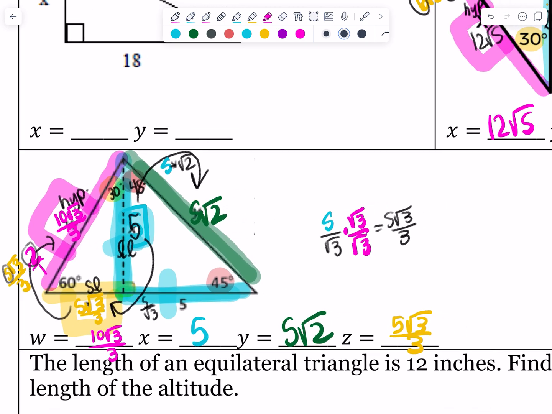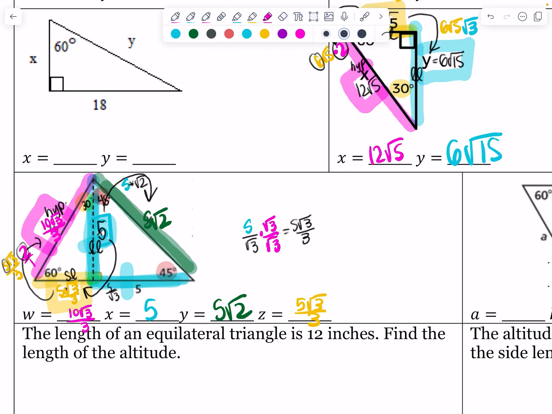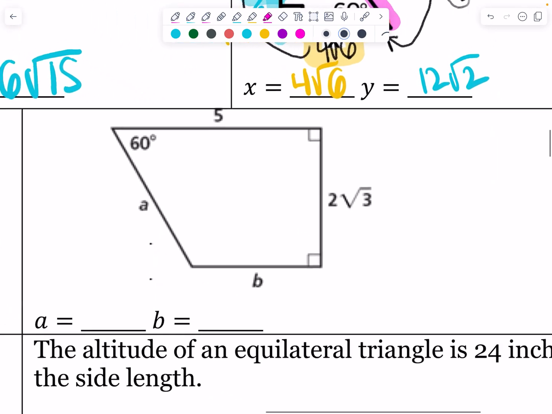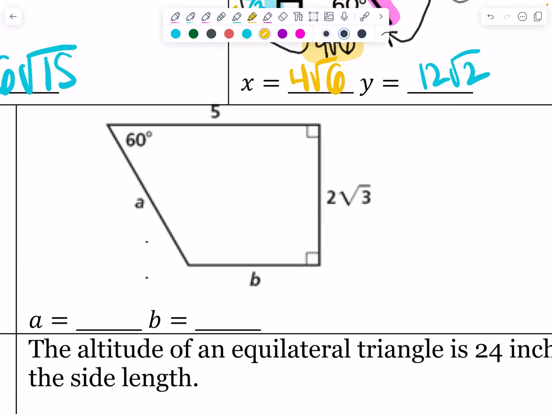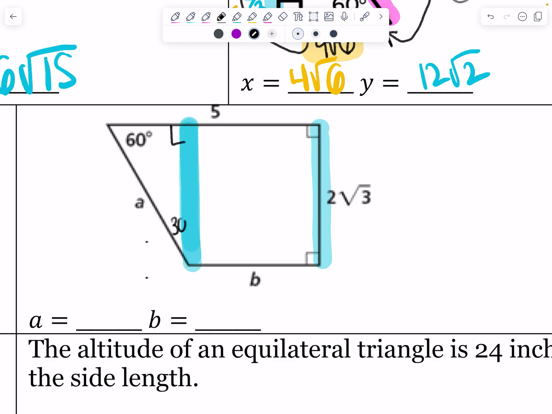Okay. So we had a 30, 60, 90 connected to a 45, 45, 90. They were overlapping. Let's look at this problem. This is a trapezoid. We always pause and say it's a trap when we're on this problem. So here is my 2 root 3 value, and I don't see a triangle in the shape yet. But since it is a trapezoid, I can create a height right here. That is going to be a 90-degree angle right there, which creates a 30, 60, 90 triangle on the left-hand side. Okay, so that's a 30, 60, 90. And now I can copy this 2 root 3 that's in blue right here over to the other side because they're going to be the same height.